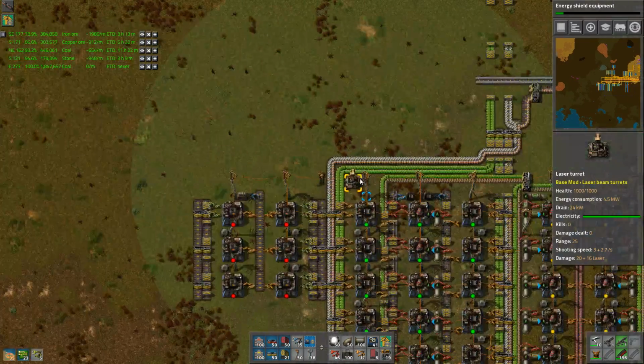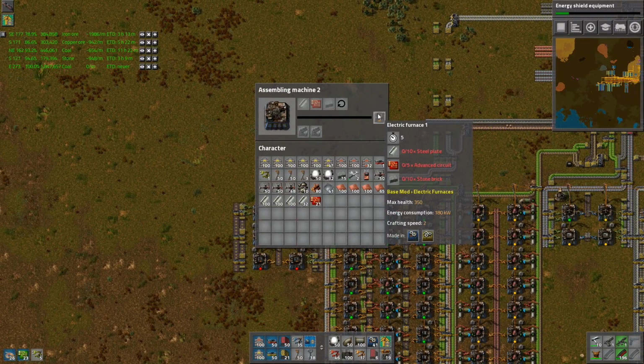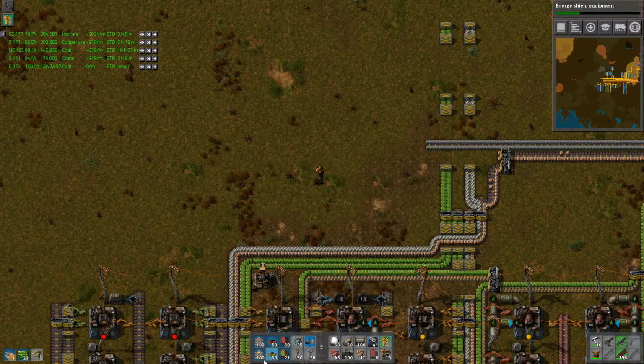We need to move our materials in. So, our materials. We're going to need steel plates and stone bricks, and then advanced circuits. I mean, we could technically put steel plates and stone bricks on different lines, since we need a lot of each of them, but why not just put them on the same line? Because, you know, that's the way we do things around here.